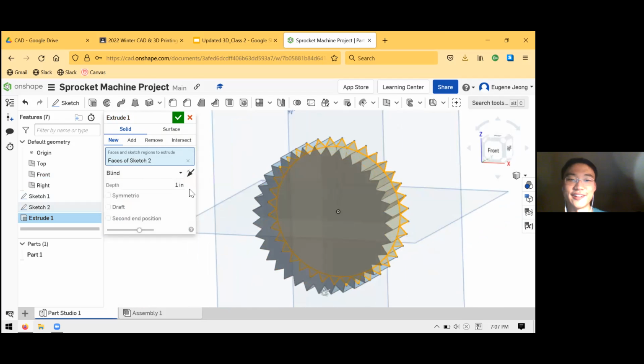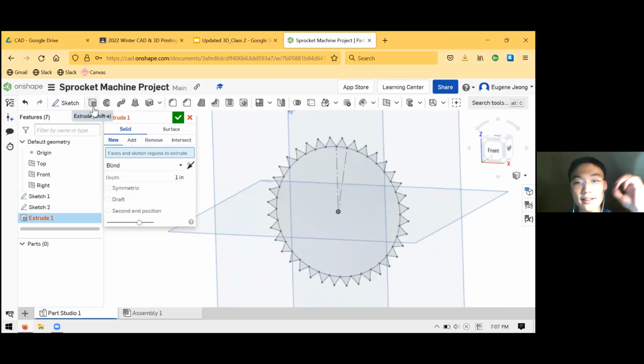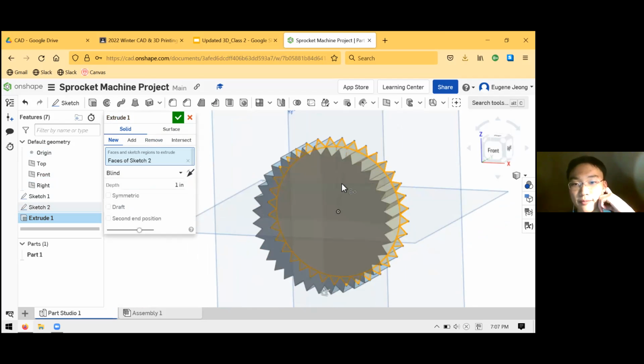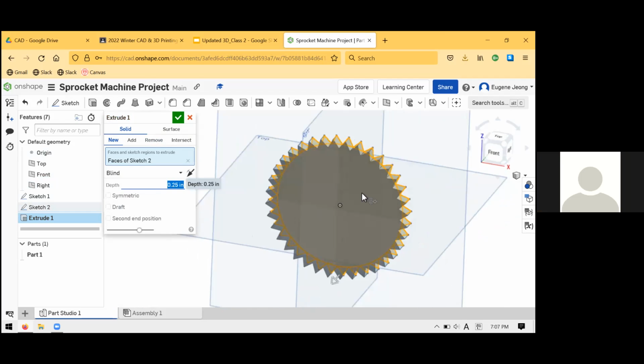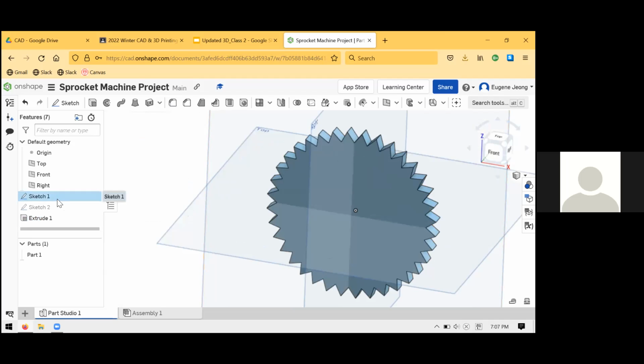Right, so it turns out you can actually just do that. You take your extrude tool, and instead of clicking regions, you can just click on the sketch and that'll bring up everything. I did that by accident. I was trying to go to my extrude, but I forgot to click the check mark on my sketch. So I went back to my sketch to click the check mark, and then I went to my extrude, and it was fully finished.